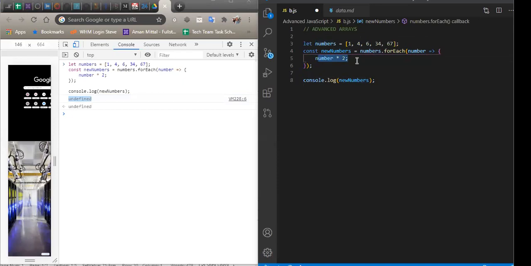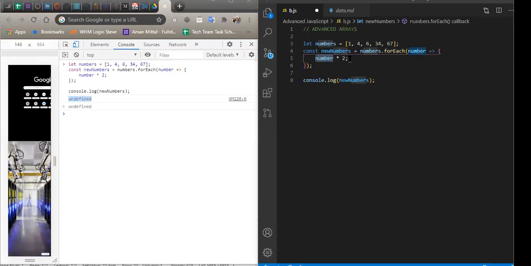And you don't expect it to do anything else because you are not returning anything. You are not returning any value. So for each is saying, I'm going to take this numbers array, and I'm going to take each number or each item inside that array, and once I take that item, I am going to multiply each one by 2.